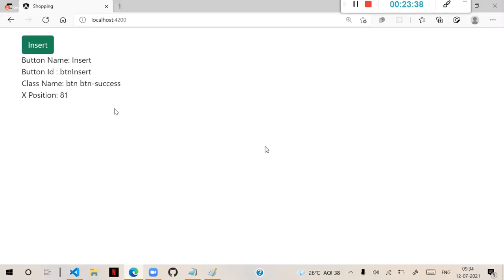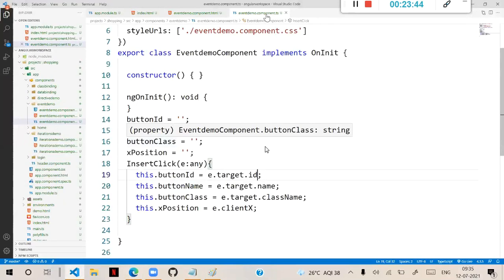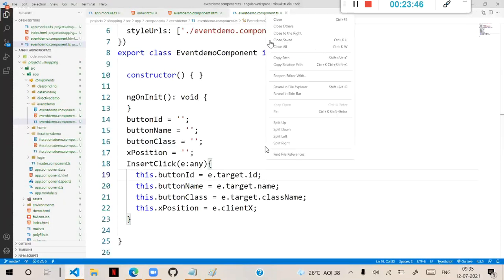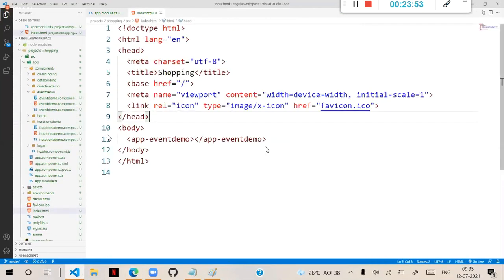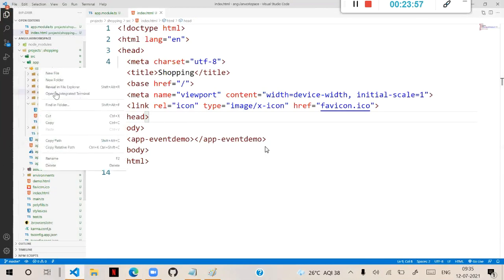So I will show one small example of managing the event and working with it. Let's create one small component for understanding this. I will add another component here, with events, one small example we will design.